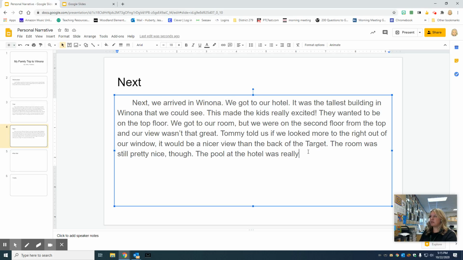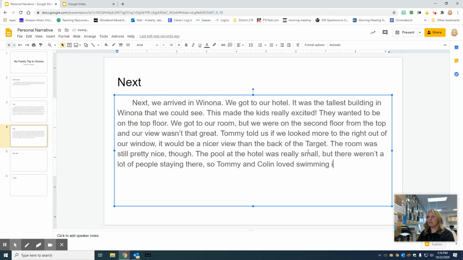The pool at the hotel was really small, but there weren't a lot of people staying there, so Tommy and Colin loved swimming in the mini pool together. They had a blast. We had fun.